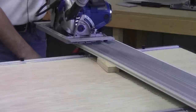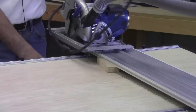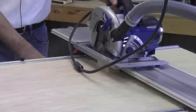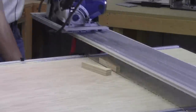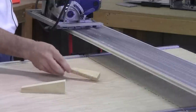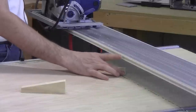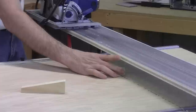Clamp it into position with the guide rail and make the cut. Set that piece aside, and we'll take this piece here and turn it upright like this and place it under the guide rail once again to create a second taper in the opposite direction.